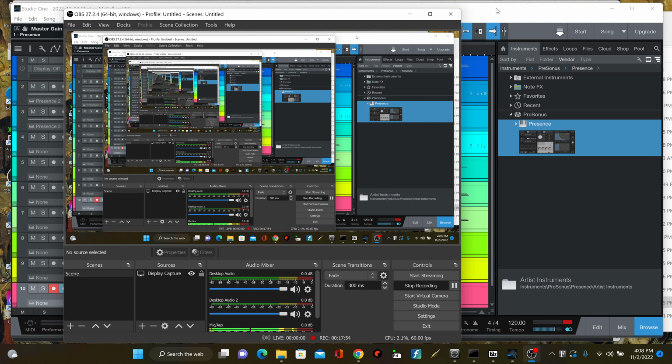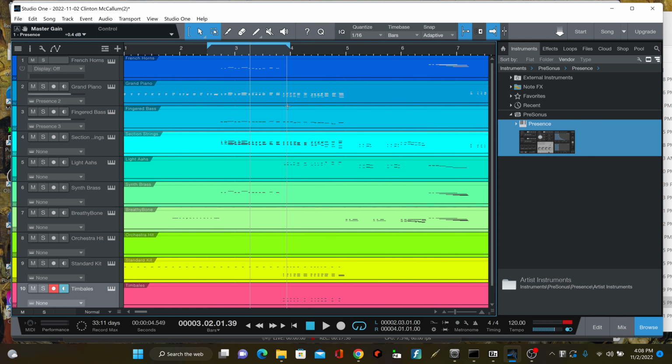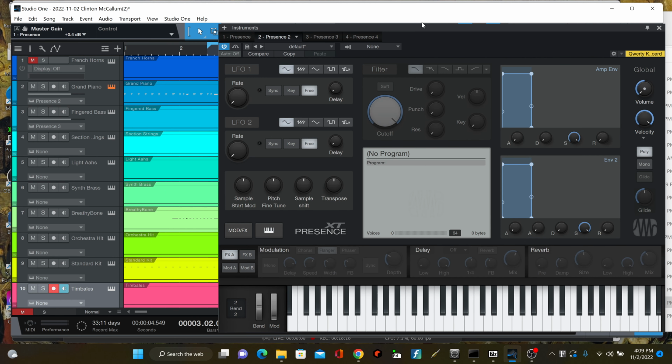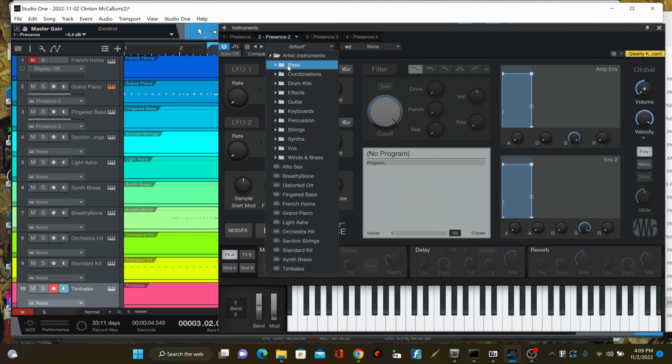All right, so I did have to take a little pause to figure this out, but I figured it out. So you'll notice that the problem was, let me mute because I figured it out for the French horns. The problem was exactly this. So this is the track called grand piano.